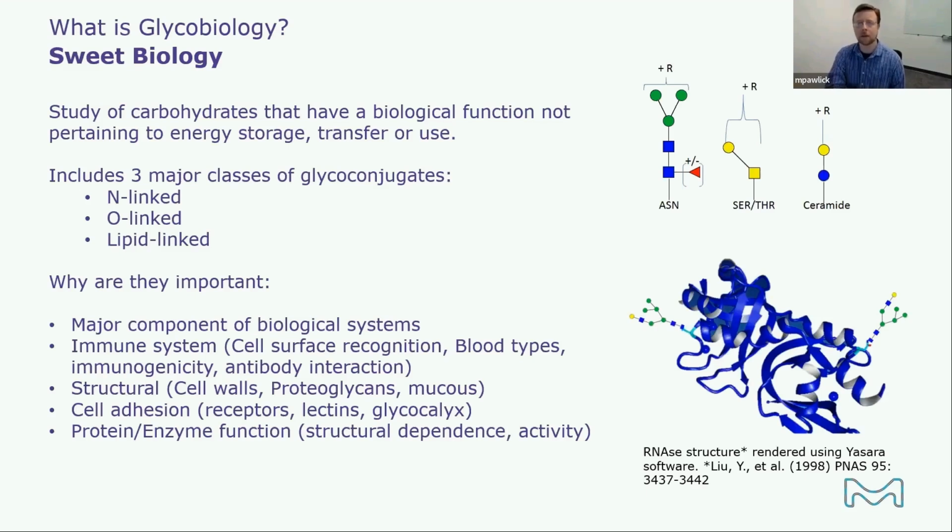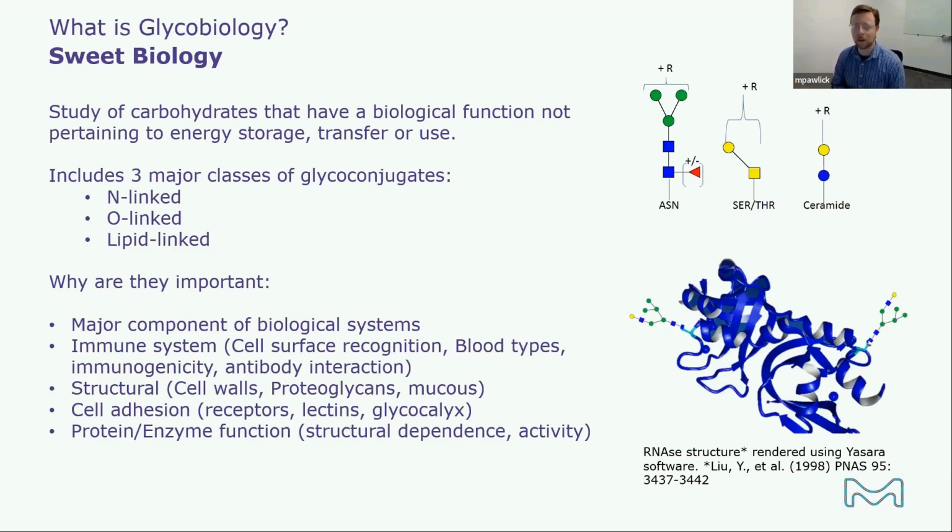So let's start with a definition, because what falls under glycobiology can often be misunderstood, especially by people new to the field. I wanted to paint a picture of where the guide rails are for what glycobiology is. Typically, research pertaining to carbohydrates as a source of energy in the catabolism of organisms is not considered glycobiology. So glycolysis and things like that are not technically glycobiology. Whereas the study of oligosaccharides and their impact on structure and function in immunology, cell adhesion, and enzyme activity are some examples of areas that fall under glycobiology. So it is the study of oligosaccharides and their function in biology, excluding carbohydrates for energy use.